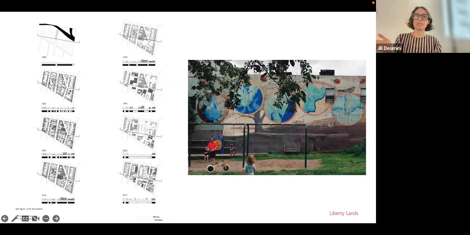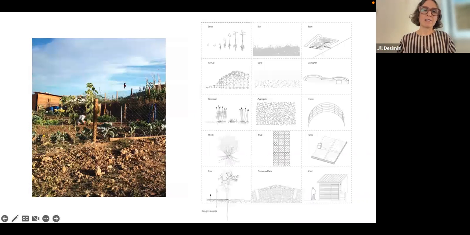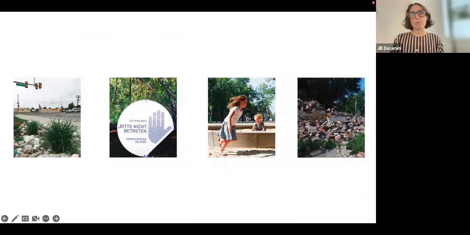In the book, the stories are told through the formation, tangible and intangible, of individual sites as they move through cycles of building and unbuilding, from the overall framing of the urban space and the region down to the material condition. So it oscillates in scale, and it thinks really about the affordances of the land. What are the key materials, the rudiments that could come together to support life? In each chapter, there's a thought on that material condition, whether it be soils that are manipulated very specifically and very adeptly to allow for cultivation in a place that's predominantly dry. So thinking about the hydrology, vegetation, topography, geology, infrastructural capacity, and occupation potential of land lying fallow.